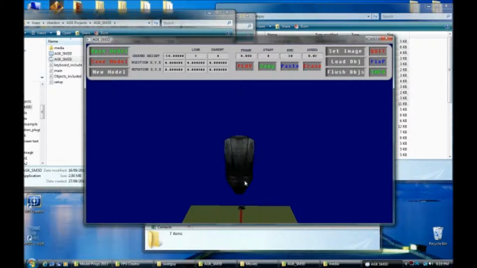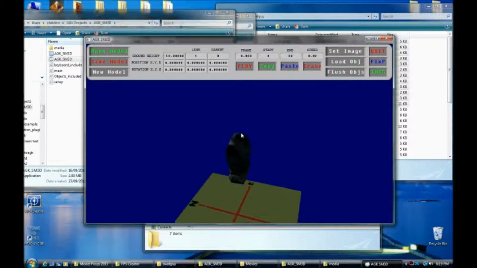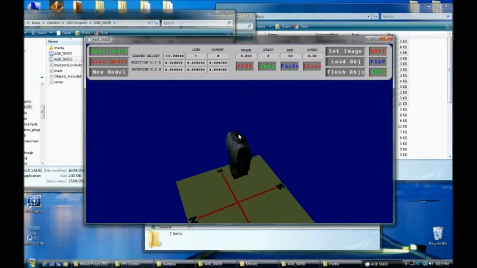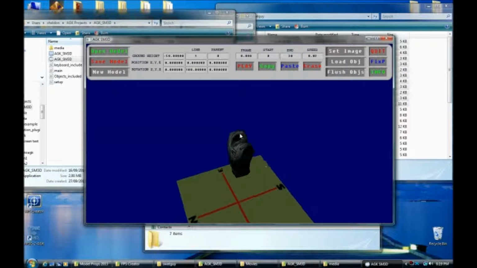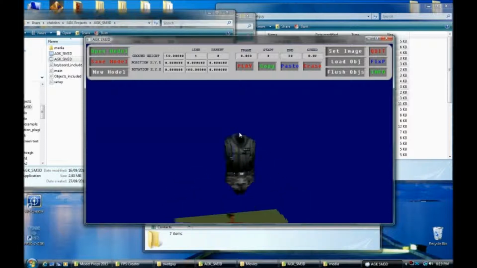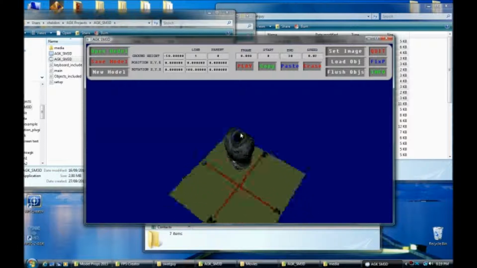We'll go down a limb because I noticed the character's actually facing backwards. You want your character looking into the light, and then your direction will be proper when you're coding them. So with limb 1, I'm going to change the Y rotation to 180 just so the character's facing the right way. Okay, so now we're dealing with the front of the character.